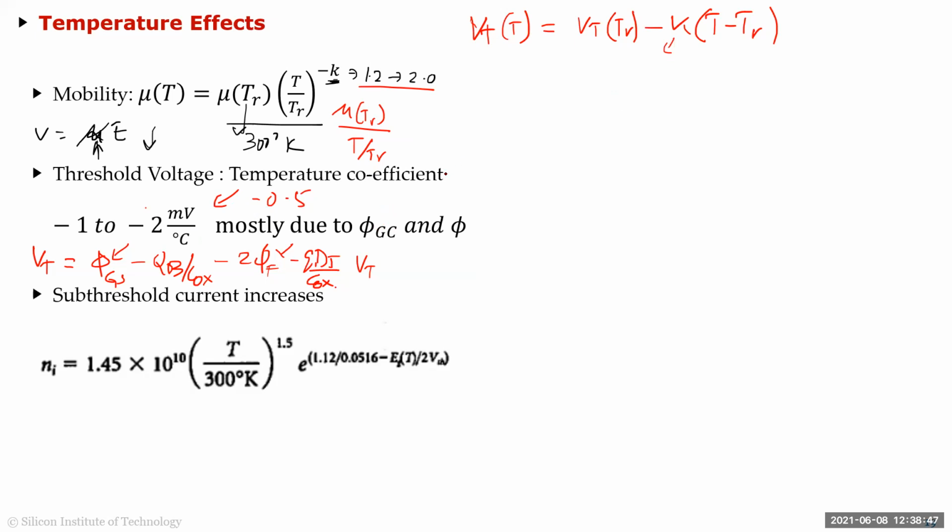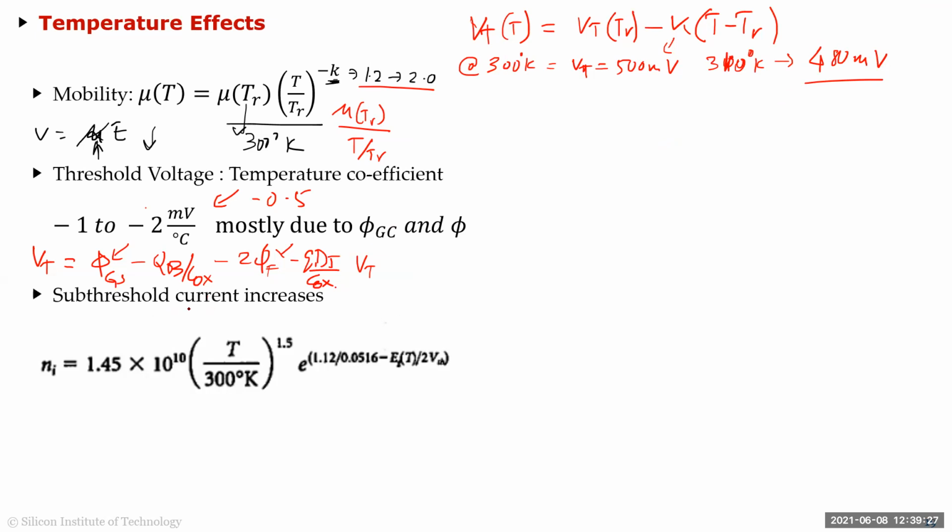And it'll reduce. So for example, let's say at 300 degrees K, your VT was 500 millivolts, right? Then at, let's say, 310 degrees K, if it was -2 millivolt per degree, then it's 2 times 10, which is 20, so it's going to be 480 millivolts. So at a higher temperature, it is lower. So 10 degrees higher, it is 20 millivolts lower VT. Okay, so that's the threshold voltage.